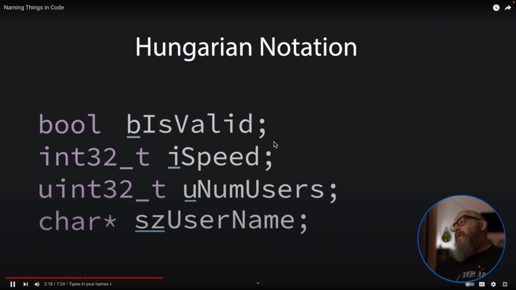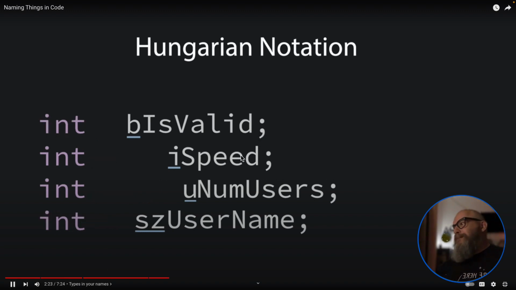I think this goes back to before we had good standard types in C. So yes, that's exactly why. Because we could pass anything around. There was no type checking, so you just pass around this thing, and you could accidentally pass it to a function that was expecting a boolean. You pass it an int32, that probably wouldn't be a problem. But if you pass the bool to an int32, that would probably be a problem. Everything would basically be an int, and the type of the variable.